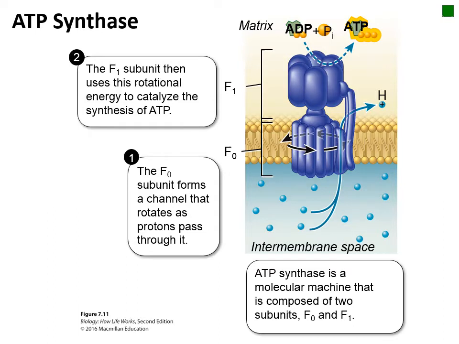ATP synthase is able to couple the flow of protons to the generation of ATP because it has 2 distinct subunits, F0 and F1. When protons flow through the F0 channel in the inner mitochondrial membrane, it causes the channel to rotate, similar to water in a flowing river passing through a water wheel. This converts the energy of the proton gradient into mechanical rotational energy, a form of kinetic energy. This mechanical energy is transferred to rotation of the F1 subunit, which allows it to catalyze the synthesis of ATP from ADP and inorganic phosphate. That process is called oxidative phosphorylation.